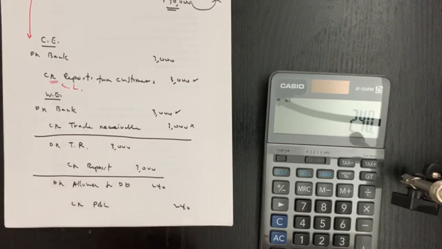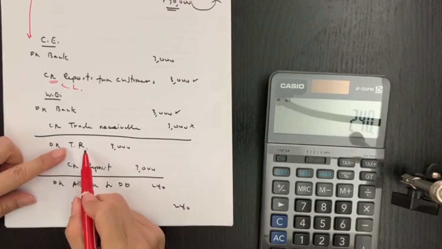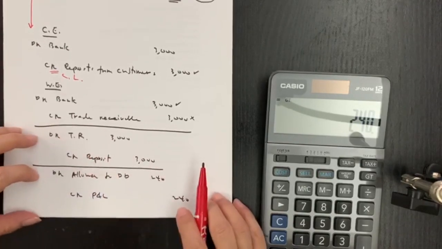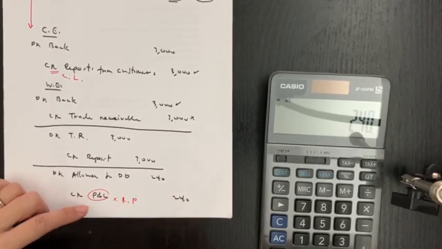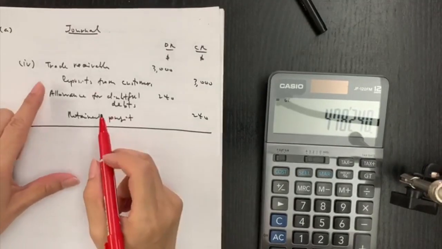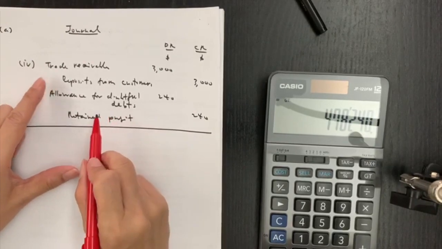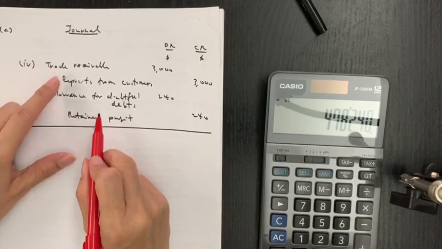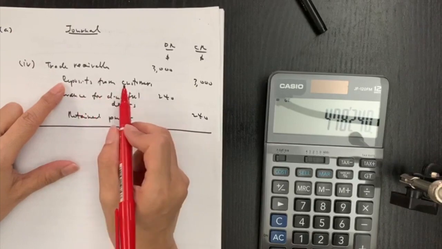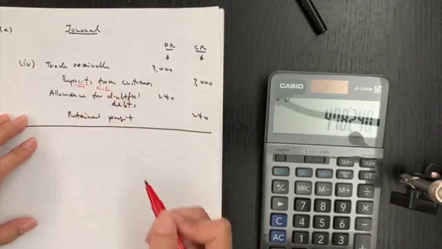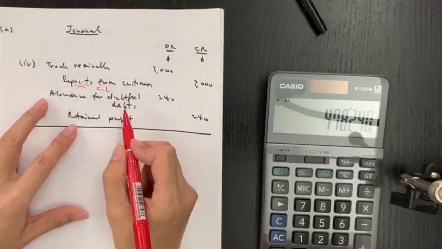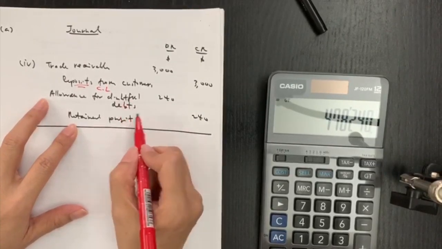So later on when we show it in the answer book, we cannot use any abbreviation here, otherwise marks will be deducted. And also we have to change this profit and loss to retained profits. So therefore we have the proper answer to point number 4: debit receivable and credit deposit from customer. And this is a new item here, which should be treated as a current liability. And also we have a decrease in allowance for doubtful debts by the change.